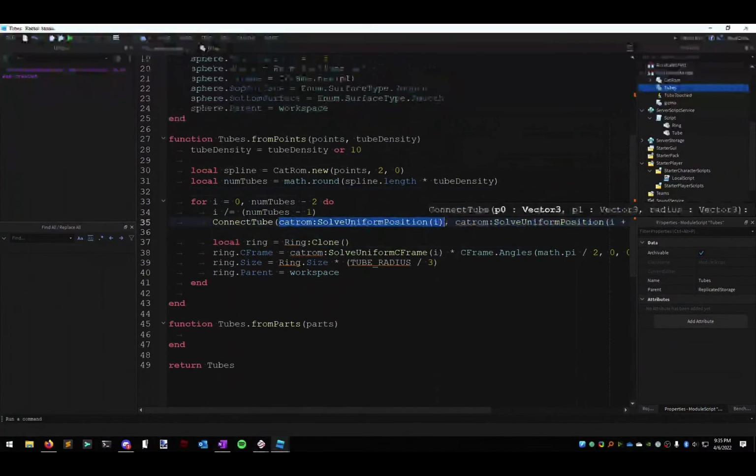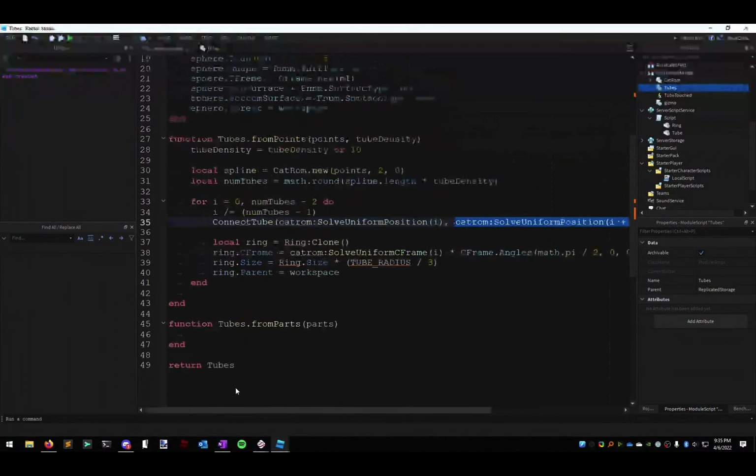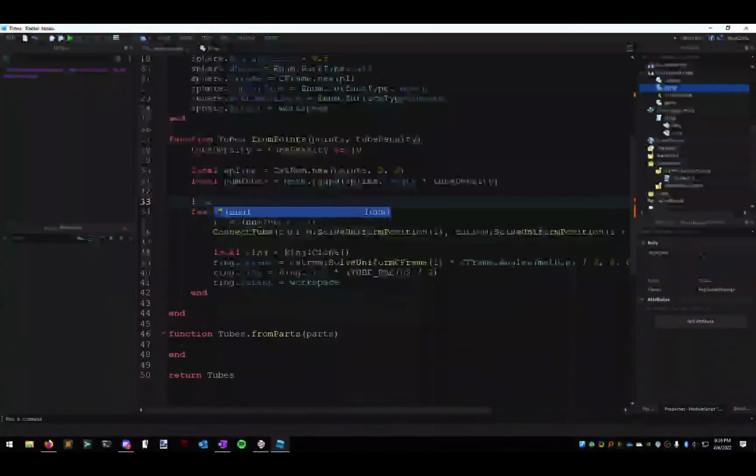These solve uniform positions, we're actually doing 2 in one frame, or per loop, but we can actually just do 1 and then reuse it for the next one, because this solve does kind of like the left side of an interval, and then this solve does the right side of an interval, but then the right side gets reused as the left side for the next interval. So we can actually reuse.